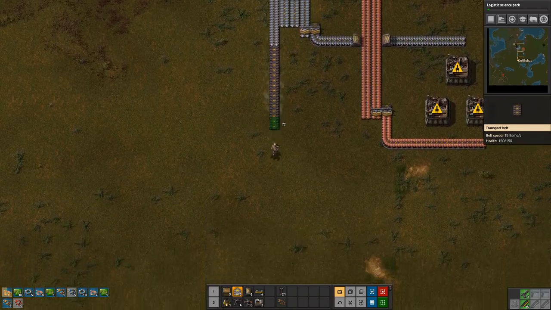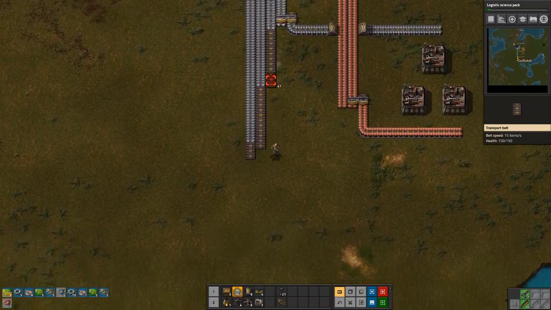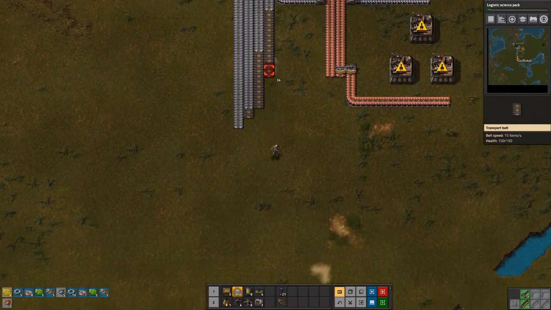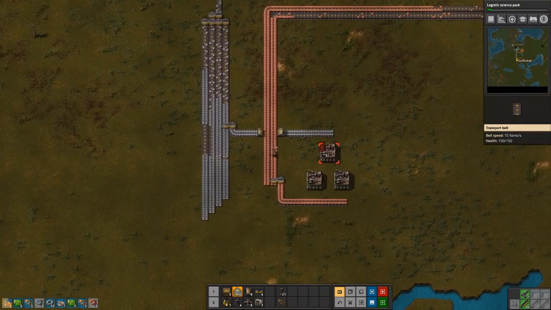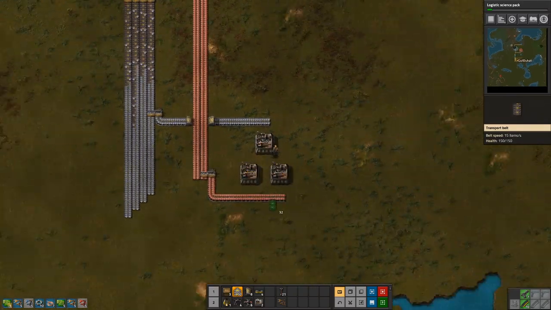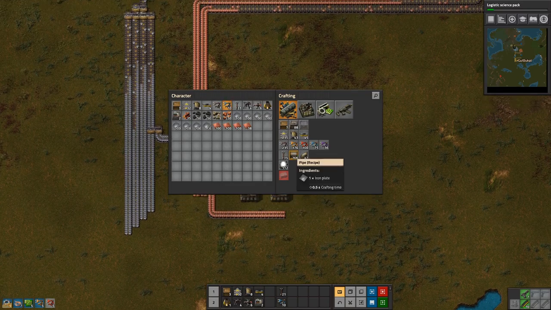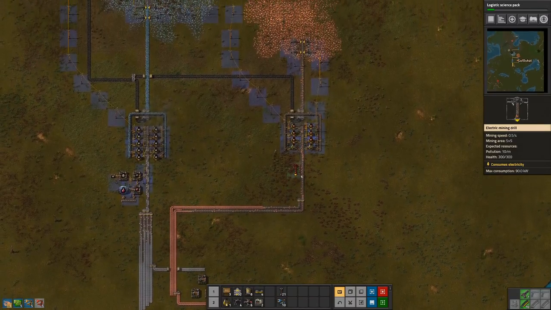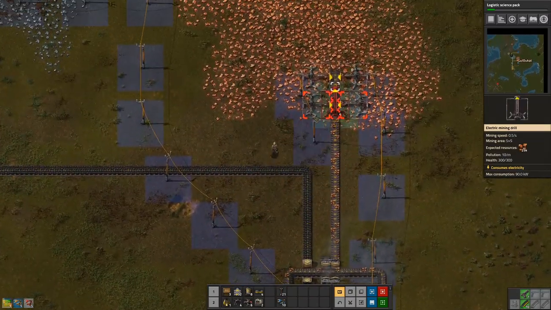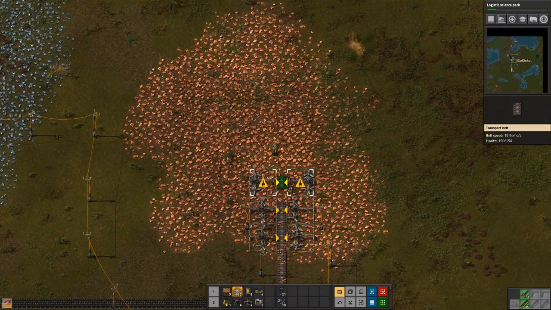So let's throw some of these down. So let's go ahead, pop this, get rid of that, pop that there, and then oh, I need to throw these drills down too. Just do 2 more of these for now, I think.